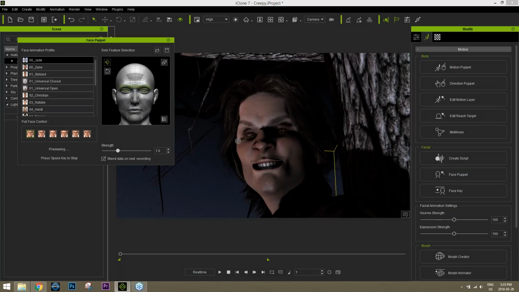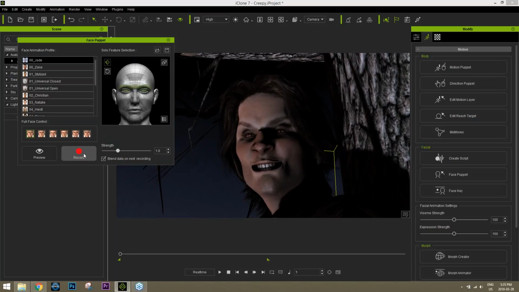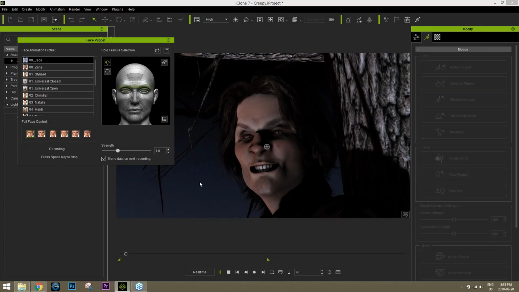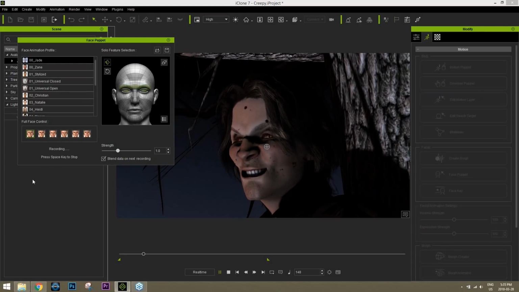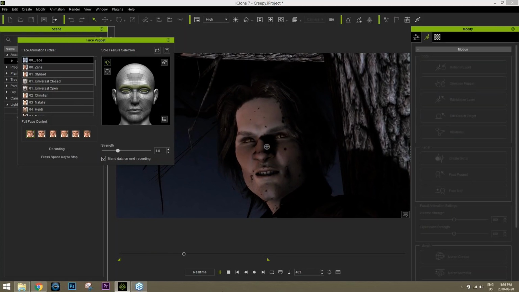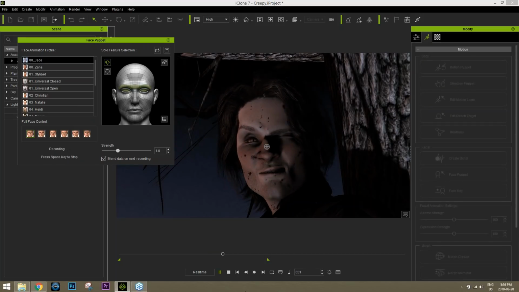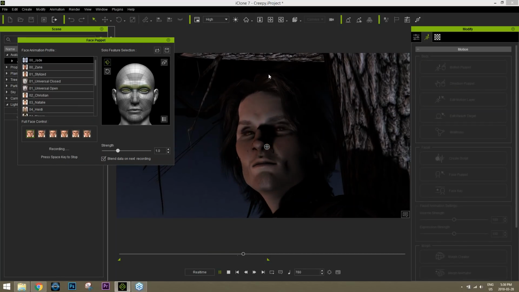If I were to move his face around like this, let's go ahead and just record something really quick. Notice that it affects the distribution and the speed of all the insects climbing around on his face, okay?